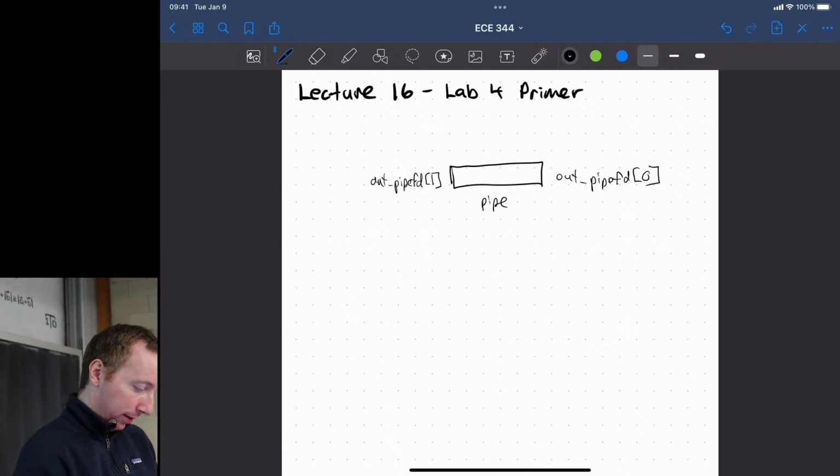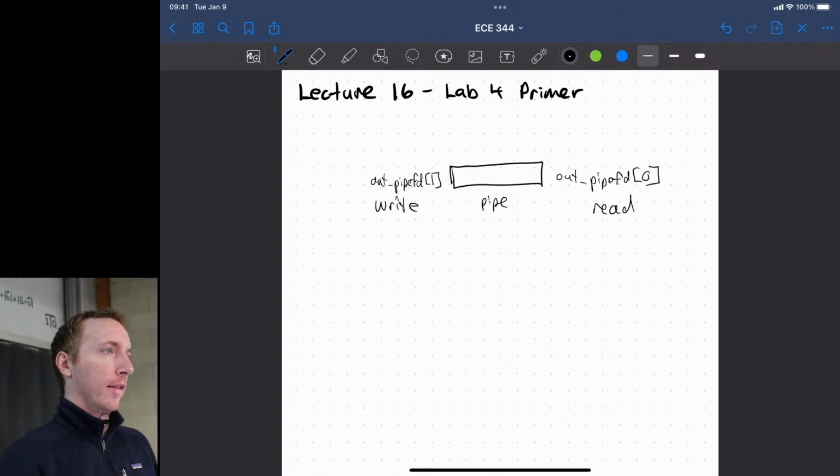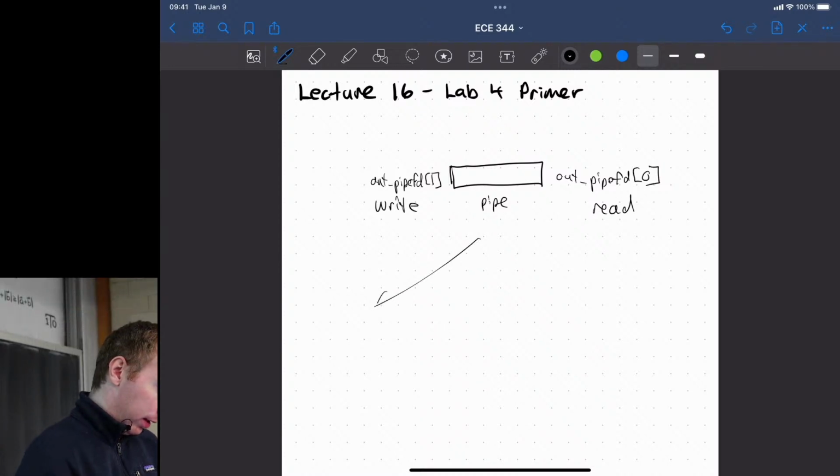Right, and this is write, and this is read. So in here we have the child, and then we have the parent.